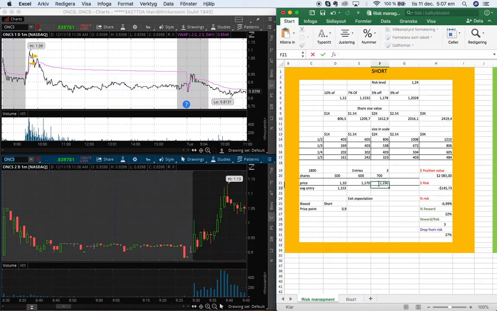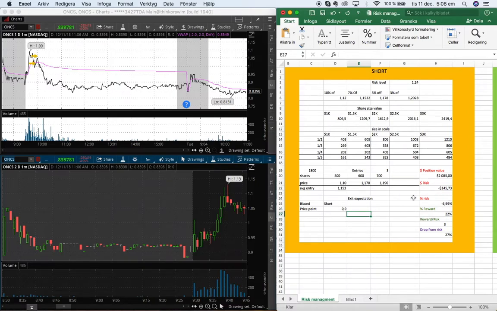Keep them tighter to your resistance level or your risk level. So this is a great tool to manage your risk, and also to be aware of what the risk reward is. As a rule of thumb, you want to have a 3-for-1 or 2-for-1 minimum risk reward, unless your setup has a 95% win rate or 80% win rate. Then you can play around with it a bit more.